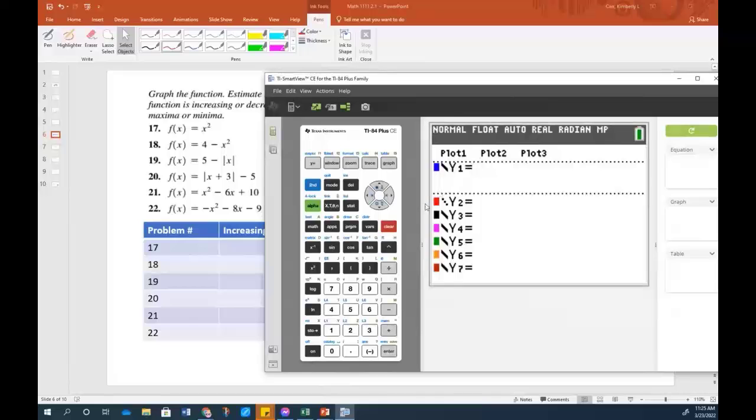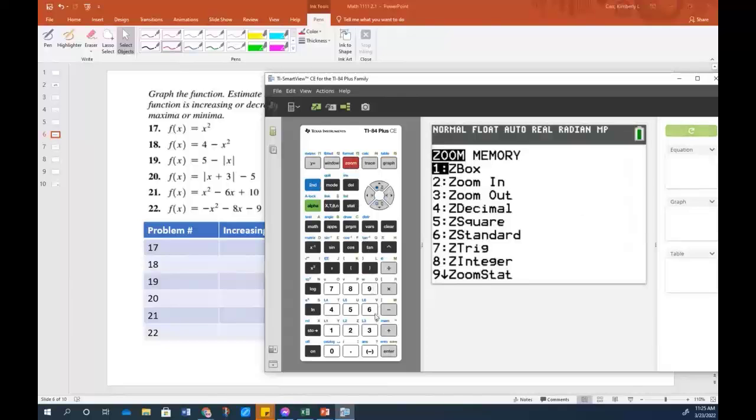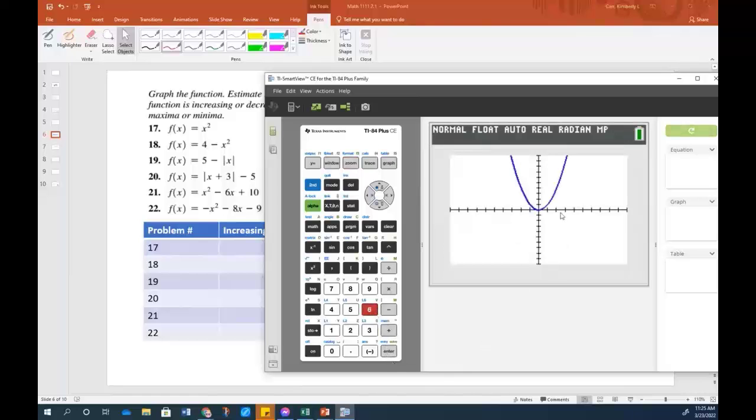We're going to get really close, and what I'm going to do is type in x squared. So I've hit y equals, and then I have x squared. I can graph this. Oh, my window is not normal. Anytime you need to adjust your window, you can hit zoom 6. That goes to a normal -10 to 10. And so then this is that turn point. So from -infinity to this x value, and then this x value to infinity.